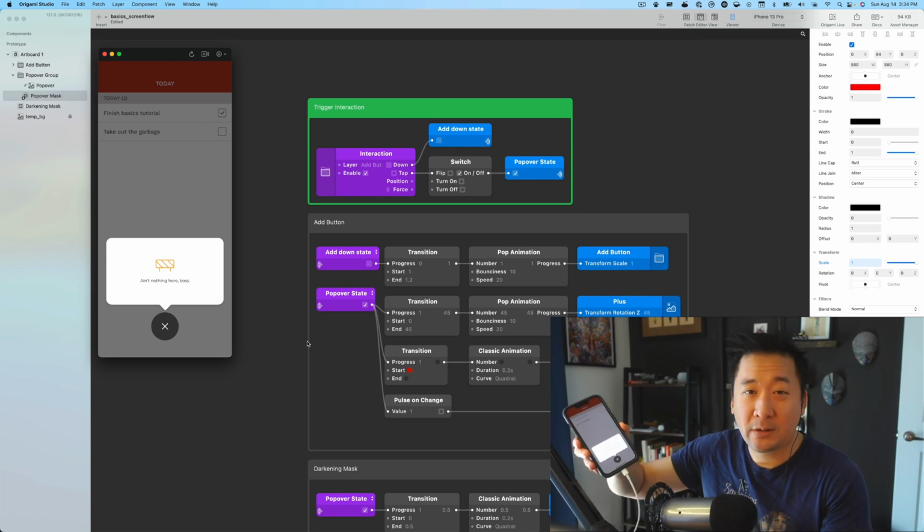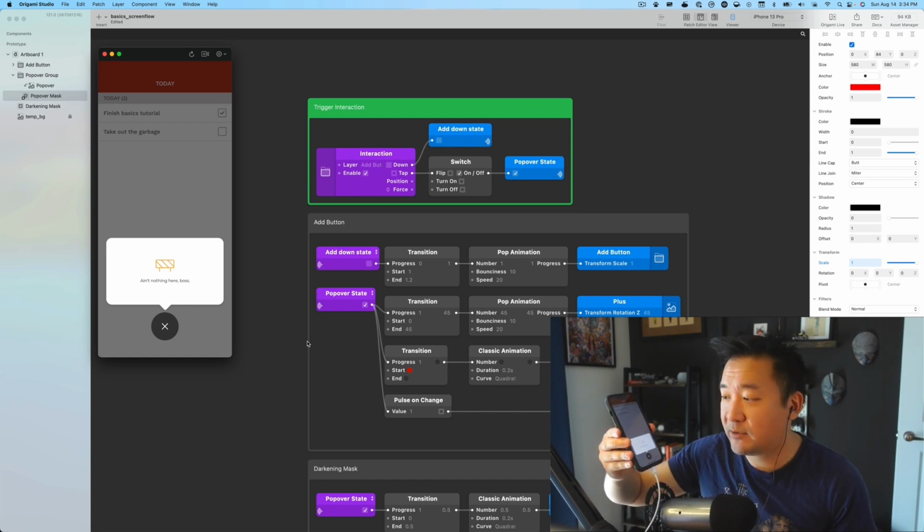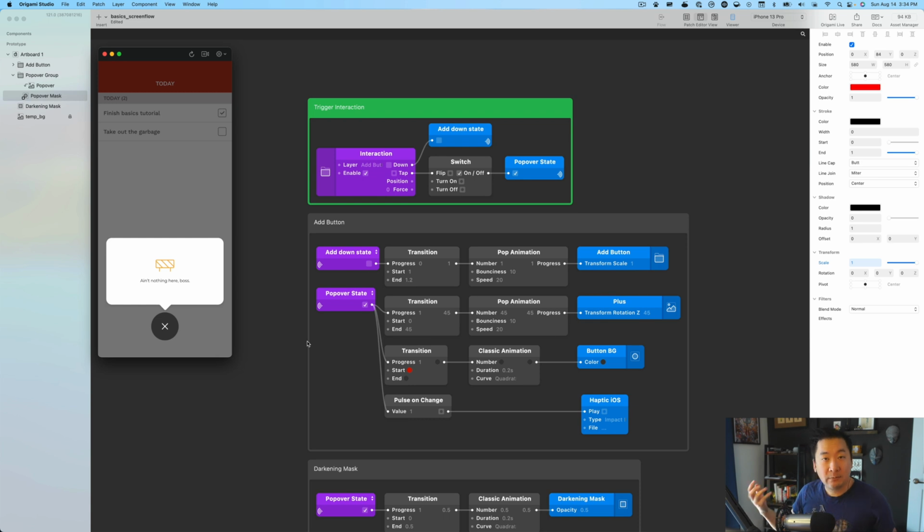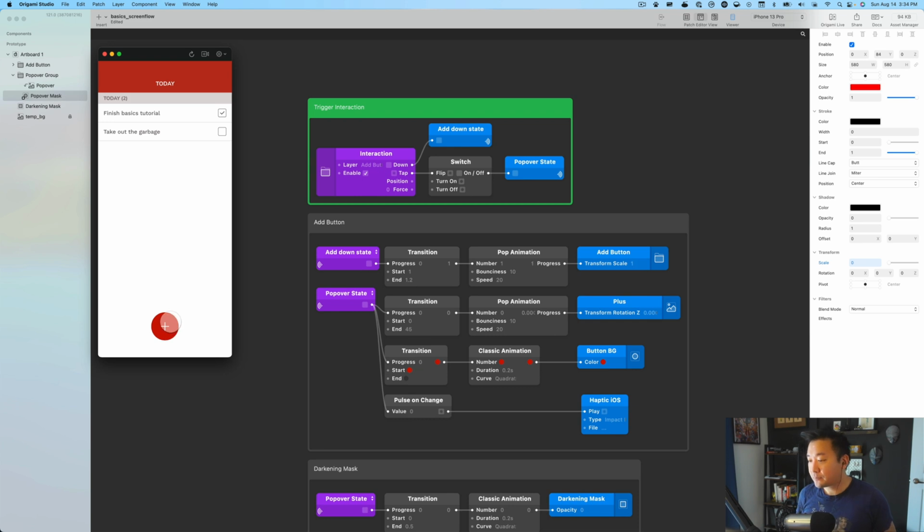Or you can fake it with other values, but it's just way easier and probably more realistic to hook up your phone anyways. So often when I'm doing an Origami Studio session, I just have my phone connected in case I need to get a feel for it. Just pick up my device and get a feel on the actual device of how things are actually working. So that's it. Those are the basics of Origami Studio.